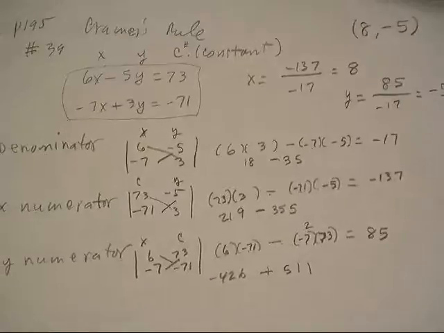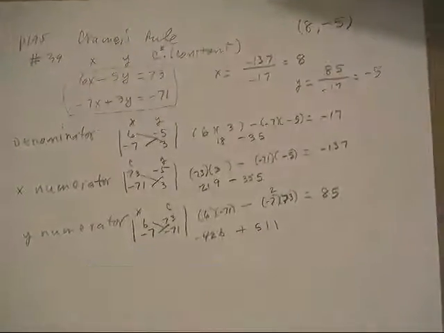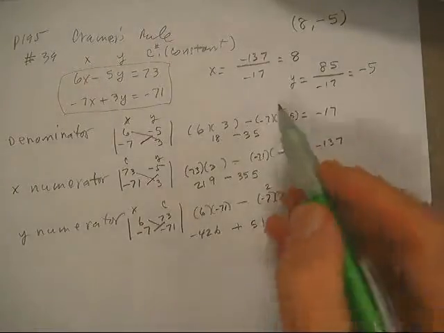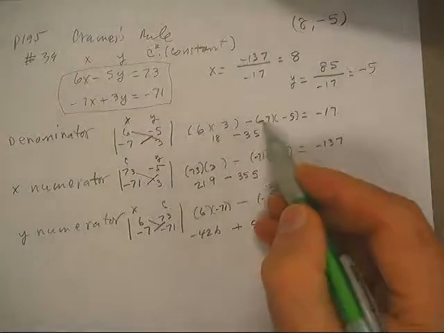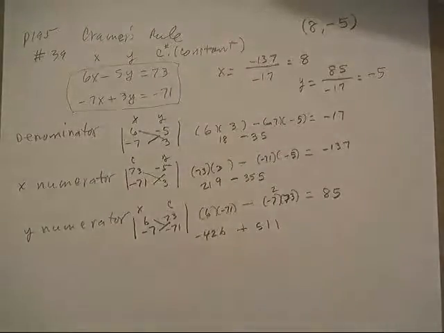Negative 5. It would actually be interesting to know on the reduced row echelon form how they actually do this. Because you could have the computer, or your calculator, plug all these numbers into this formula and just work it. Wouldn't be hard. And there's the first one on Cramer's rule on a 2x2, and we'll be back.